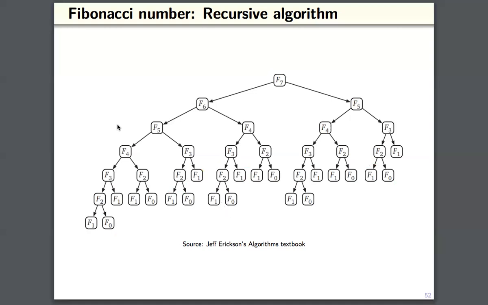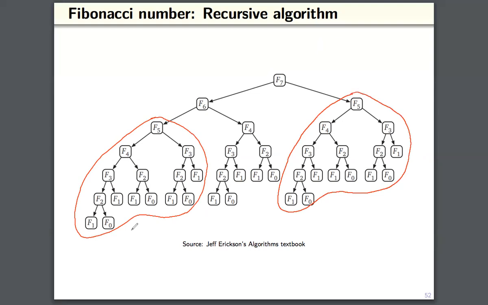Fine. What else can we infer from this? Suppose we consider F5. Computing F5 is a big subproblem. But once we have computed it, we still compute it again and again and again, right? See, we computed F5 here. We are computing F5 again from scratch. So this is exactly the tree we have here. So this is recomputation, right? So in the normal recursive algorithm for Fibonacci, there are a lot of recomputations.